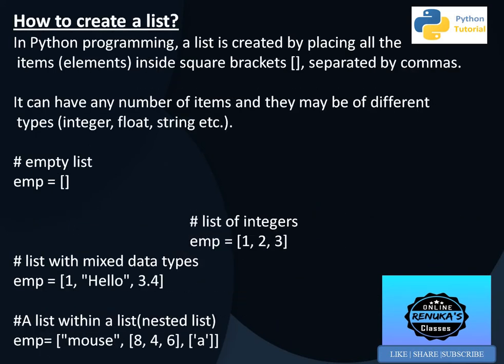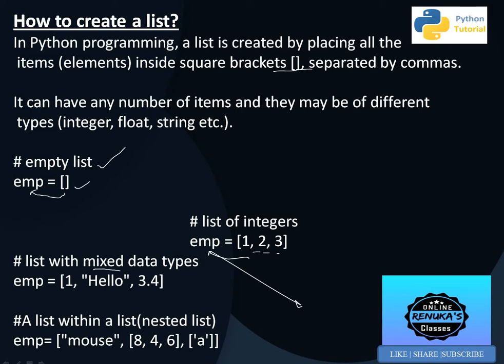Other than the characteristics of list, now we will discuss how to create a list. There are various methods of creating a list, but every time a list is shown with the help of square brackets. So for empty list, the square brackets will be blank, and in this way we can assign empty list to emp. So emp is having no elements but only an empty list. Then list of integers. If we enclose some integers in square brackets separated by a comma and assign that to some name, that is list of integers.